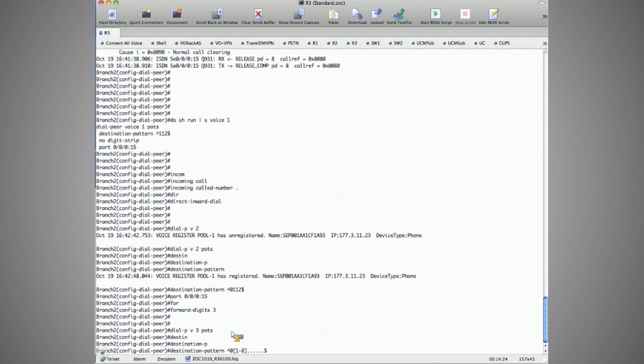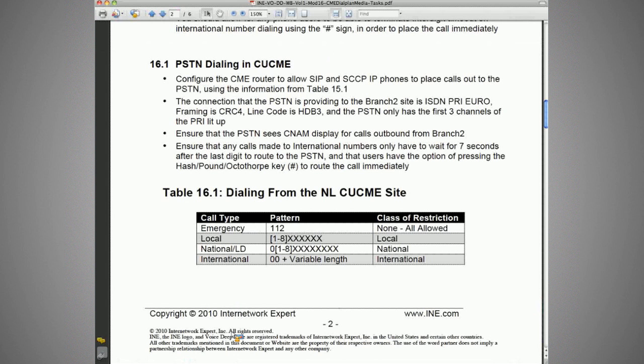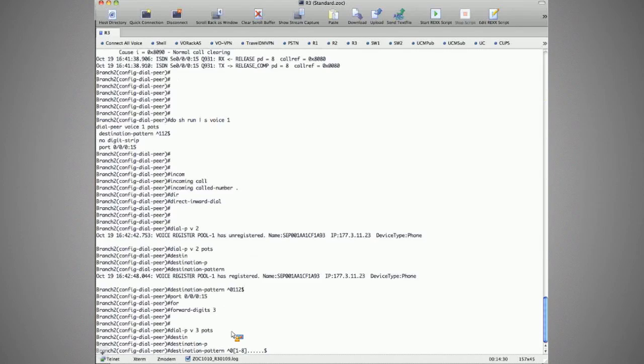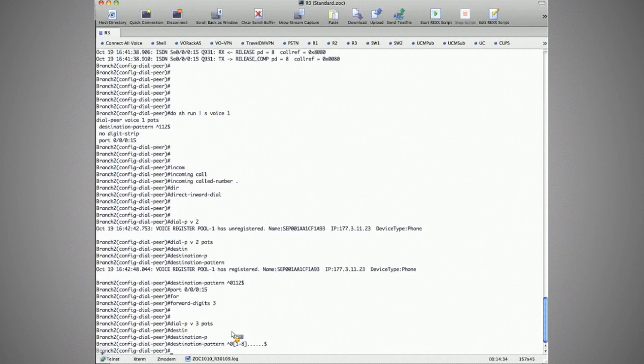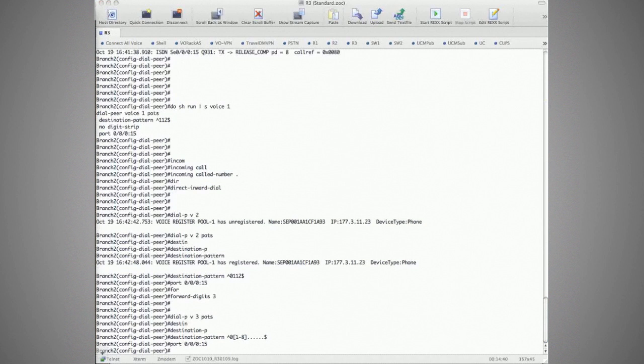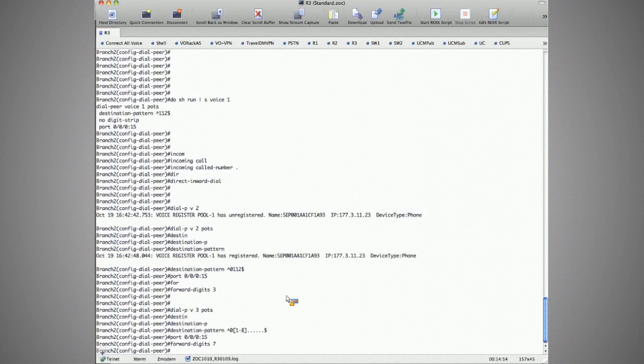And we were instructed to do this per our table 16.1 here. And then we also have the same port, and then the amount of digits we want to forward, which for this particular task, we're going to want to forward 7 digits.